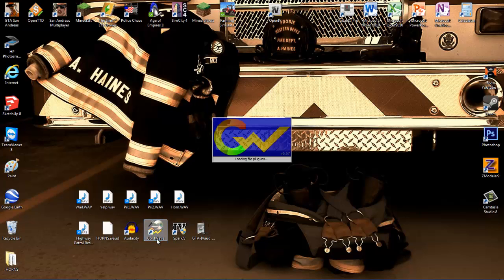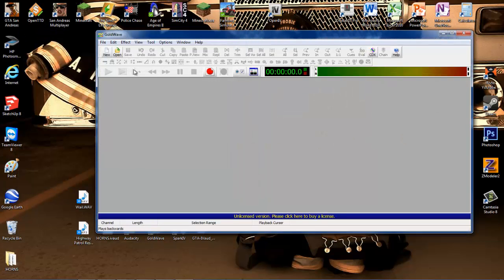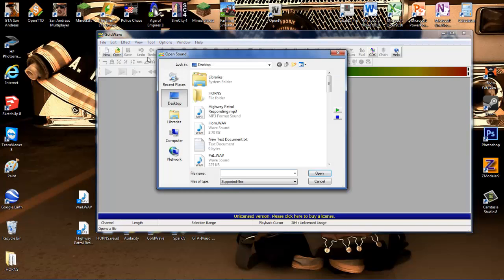Now, the only thing we have to do in here is resave the files as the same thing. I know it doesn't sound like it makes much sense, but there's something weird with Audacity. If you just try and put those files in, it's not going to work.